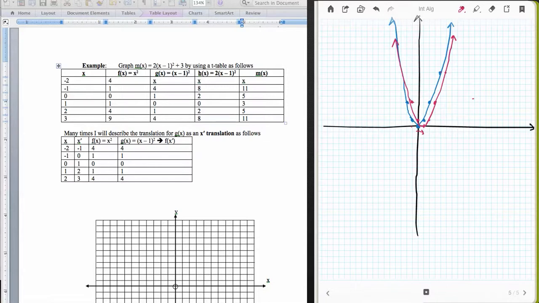Now the next one that we're doing is the translation that takes us to the stretching. So now all of these y values are just going to get stretched up. So 0 times anything is still 0, right? So that one's going to stay the same. And then this one is going to get multiplied by 2. So all these values get multiplied by 2. So 1 times 2 gives us 2. And then 4 times 2 gives us 8. So this one gets stretched up to, should be to there. Let's see.